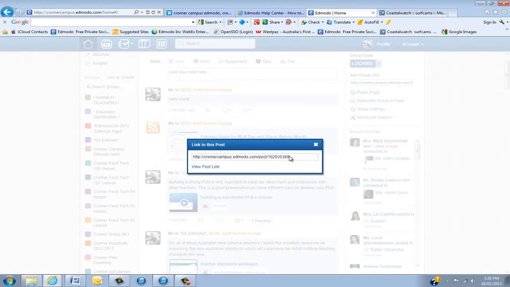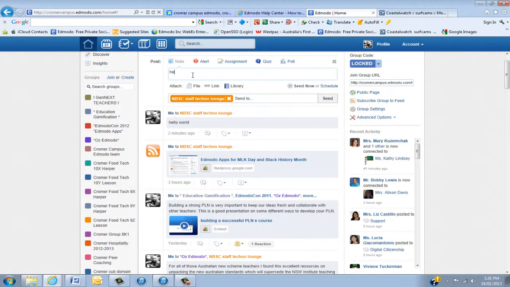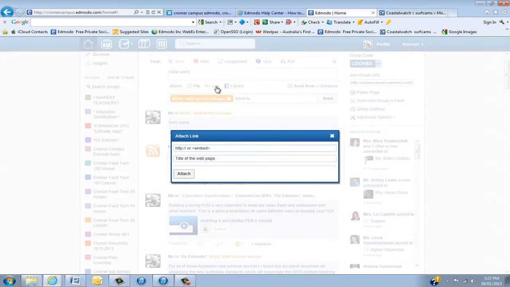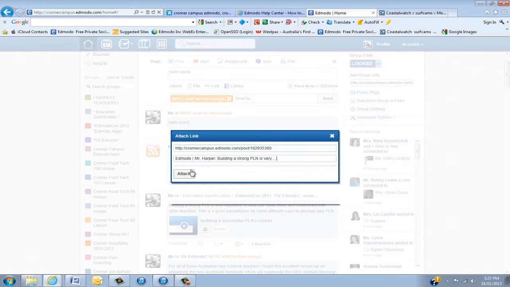All I have to do, I want to link this post to another post. So I'm just cutting, close that, and then put in another one. And then I'm going to link. So I'll put that in, and that should retrieve what that's all about.